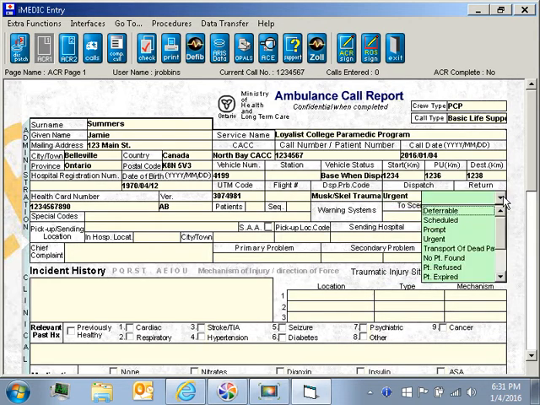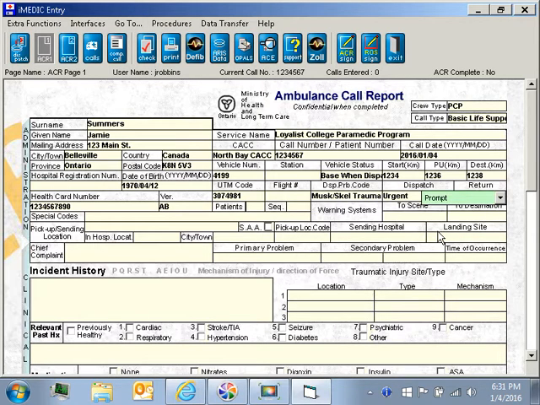My return priority, you've got a few more choices here, as you can see. No patient found, patient refused, patient expired. That might be your code 5. Patient in police custody. So you've got a few more choices here. And I'll hit prompt. Number of patients, 1 of 1. That, of course, could be 2 patients, 1 of 2, and 2 of 2. If you leave somebody behind, if it's a no patient carried, this would be a 0, and this would also be a 0. Here's all your special codes.